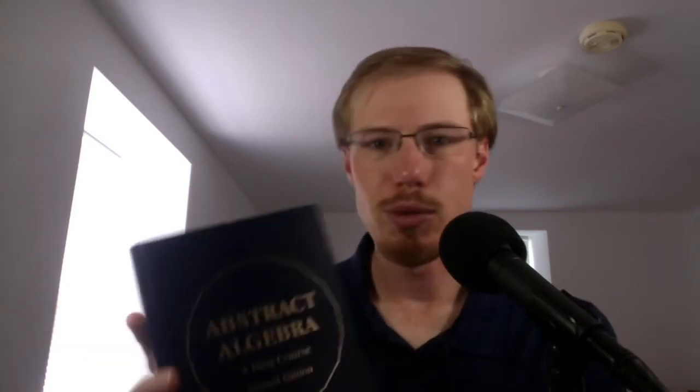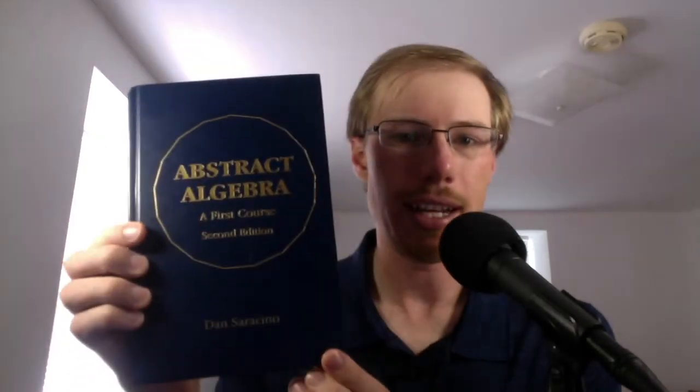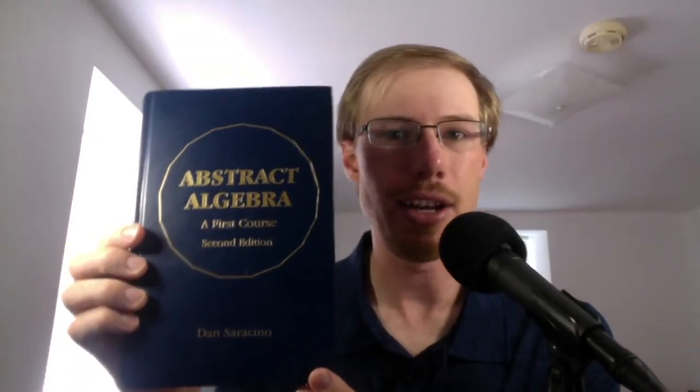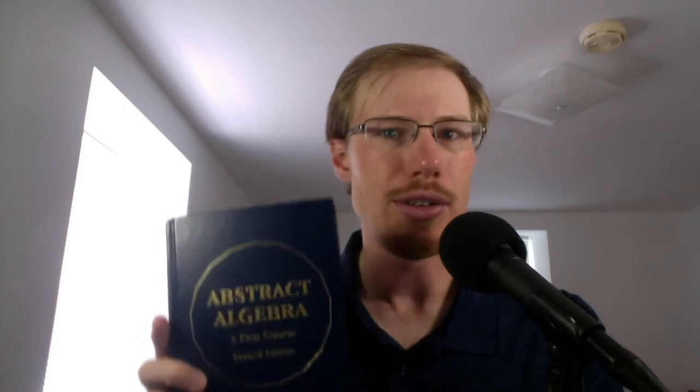In this series I'm going to work my way through this book, which is Abstract Algebra, a First Course, 2nd edition by Dan Saracino. This was the textbook I used when I took abstract algebra in college. And I do have a bachelor's degree in math, but I'm not a math teacher. What I'm trying to do is work back through some of the math that I learned in college and also try to extend my knowledge of math.